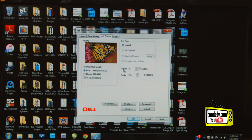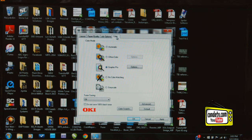Even when we slow the printer down and put it into a transfer paper mode, we can still produce tabloid size prints, which are 11 by 17 prints, at a rate of 8 to 10 transfers per minute. So even though the printer will be slowing down to run transfers, it's still going to output transfers at a pretty good clip.